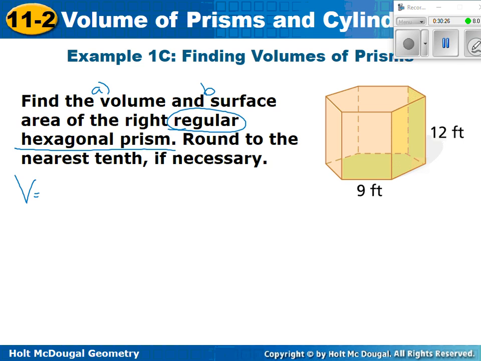What's the formula that we're learning today for volume? Capital BH. The only thing that changes is what is the B. It depends on the shape of the base. So what is the shape of our base? Hexagon. We've got two options to find the area of a hexagon. So I'll just take majority vote. One way to find the area of a hexagon is what formula? 1/2 apothem times perimeter. There was a shortcut that worked only for the hexagon. What was that shortcut?